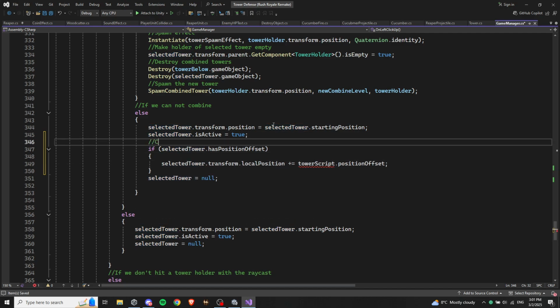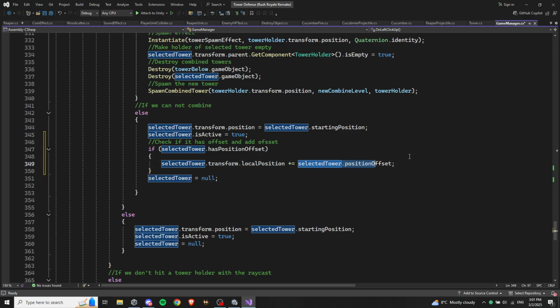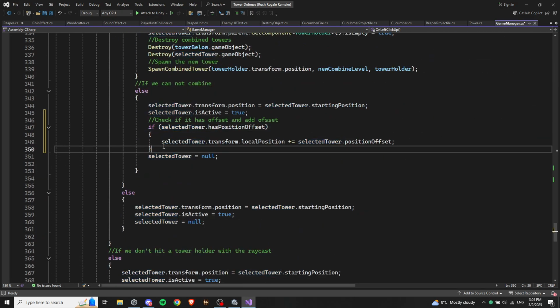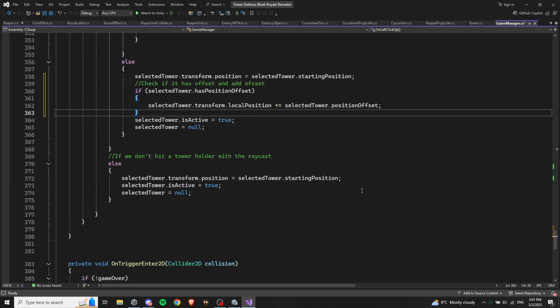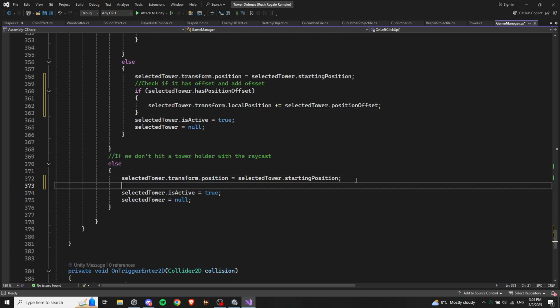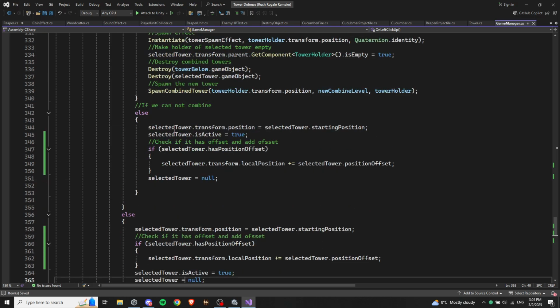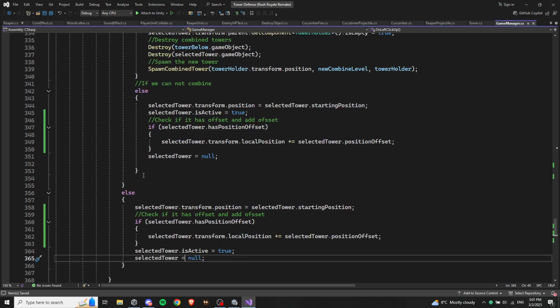So here we check if it has offset and offset. So we just have to rename this to selected tower, because that's the name of the script in this function here. And now we just copy it to each case. So these are the cases where we have to send the tower back to its original position.